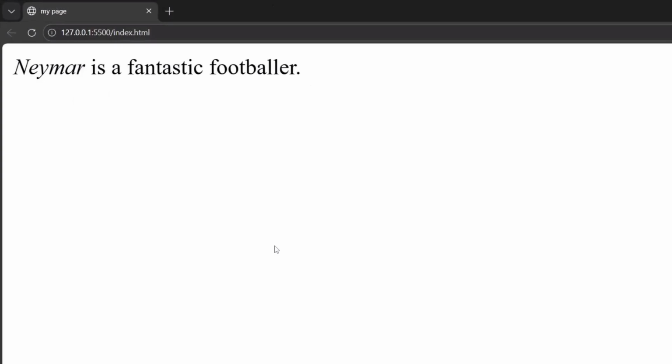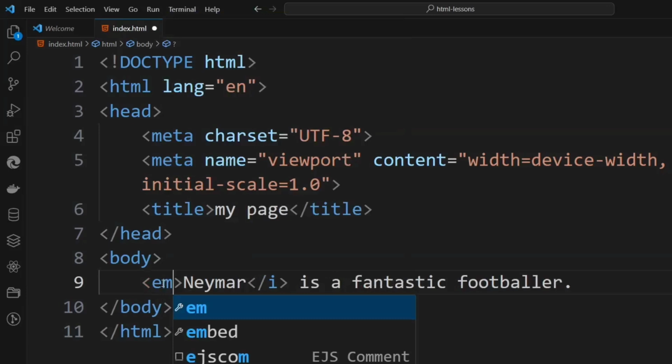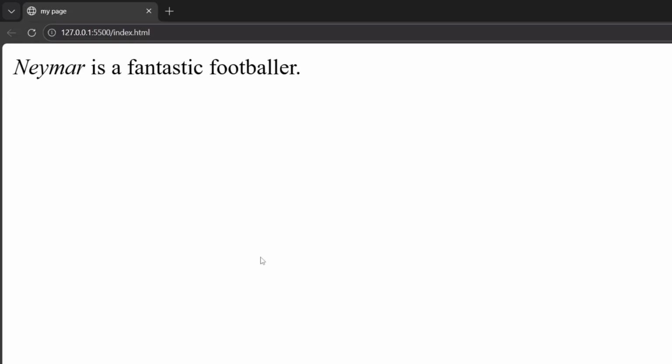And here we see that instead of the name being displayed in bold, it is displayed in italic, or as slanting text. We can also achieve this same italic using another tag, which is the EM tag. It does the same thing as the italic tag, which is to slant the text. And we can see we have the same result as before.